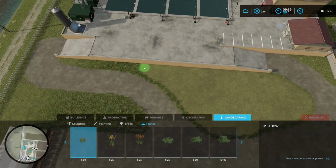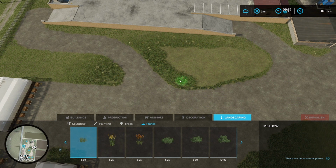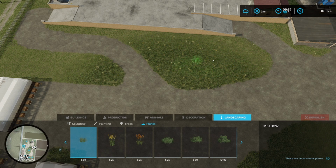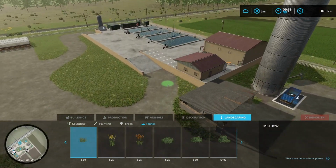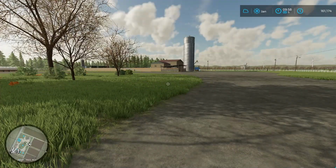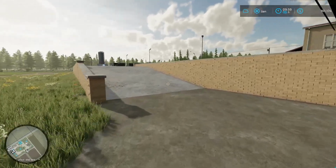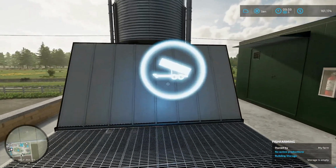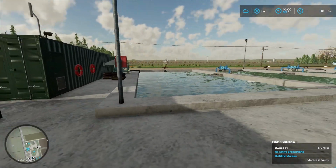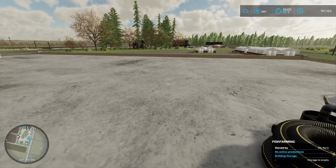And last little bit right there. All right. That looks kind of nice. I like that. Very interesting shapes. So let's go take a look at this thing. So you come in up here, over here. Don't know exactly what goes in here. I don't know a whole lot about this. I'll have to watch a guide on it. But yeah, you can go inside of here. There's nothing. No water sounds or anything.